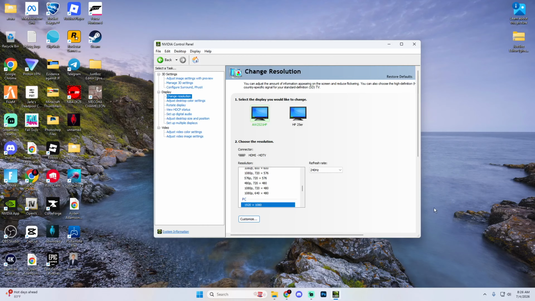The exact name kind of depends on your monitor brand, but once you find the overclock option, for example, some monitors will show enable to turn on like 540 Hertz. Go ahead and do that, or overclock refresh rate, confirm it, and then after that, go back here and you'll see change resolution and you'll be able to set it to the highest one in here. The process is that simple.